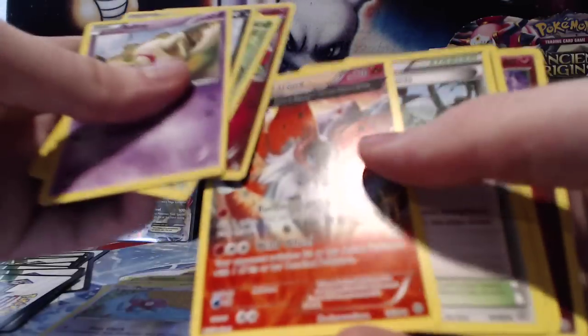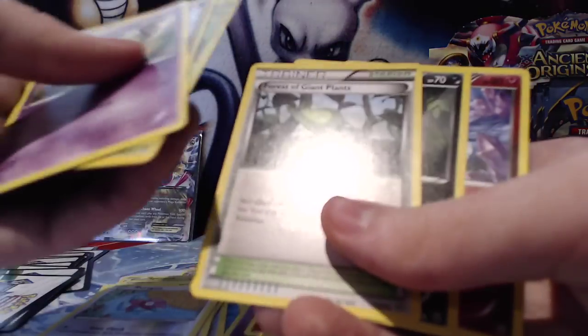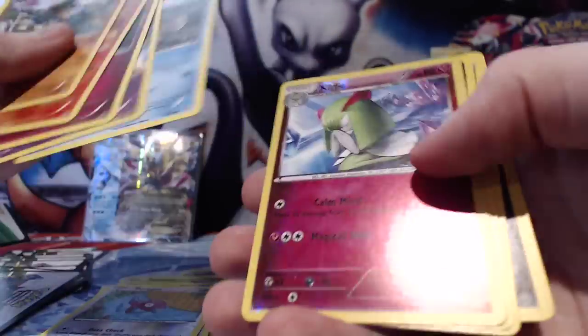And we're almost halfway through the box already, only eight minutes in. I'm cracking through these as quickly as possible to get to the goodies for you guys. There's a Volcarona. There's the Forest of Giant Plants — some people are getting very hyped about that new stadium, and for good reason as well. It is Broken Vine Space as we all know it.